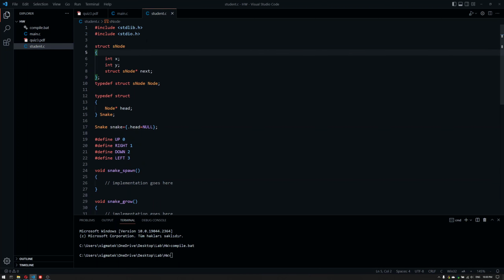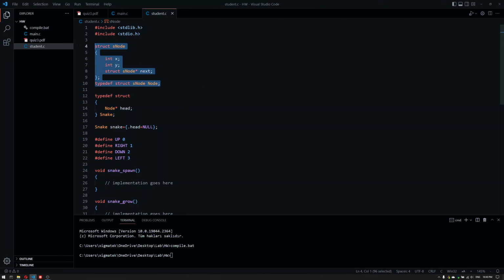Now here we have our template. We only need these 2 libraries, stdlib and stdio, and specifically printf, malloc, and free are sufficient. We don't need anything more. This is the node, and it has an x and y coordinate assigned to it, and then we have the next node here. We also have this typedef struct snode node, so we can call it node rather than snode or struct node.